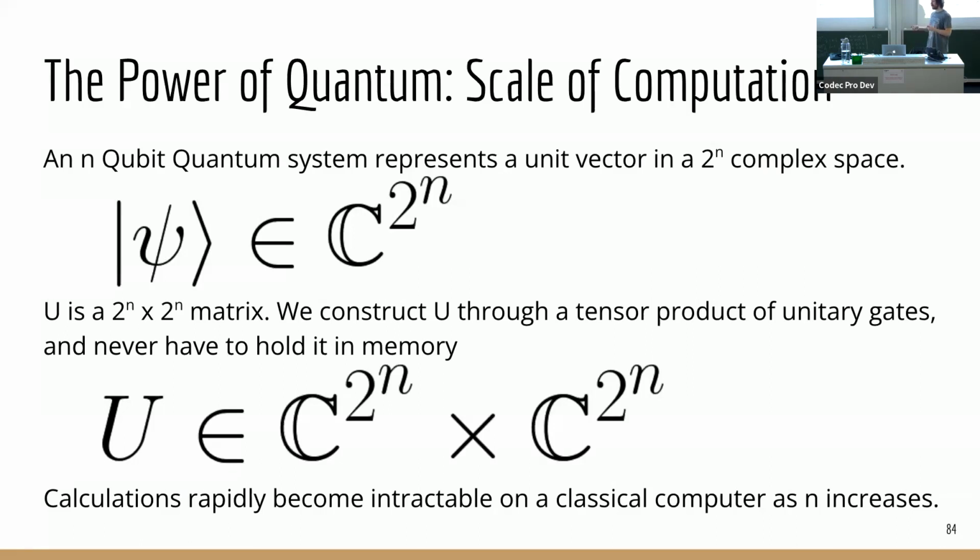With the examples that we were working with, we were able to simulate them perfectly with just a classical machine. But you can imagine that as you scale up n, the number of qubits that you're working with, because we have an exponential growth in terms of all of the entries of these matrices and vectors that we need to keep track of, this becomes rapidly intractable on a classical machine.